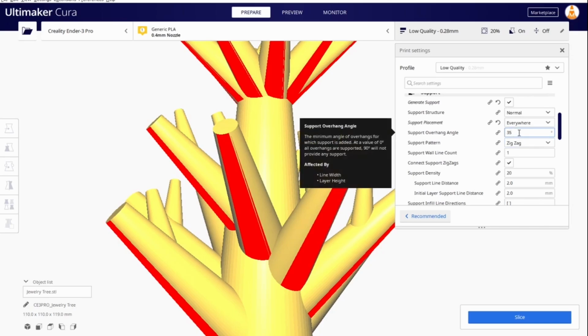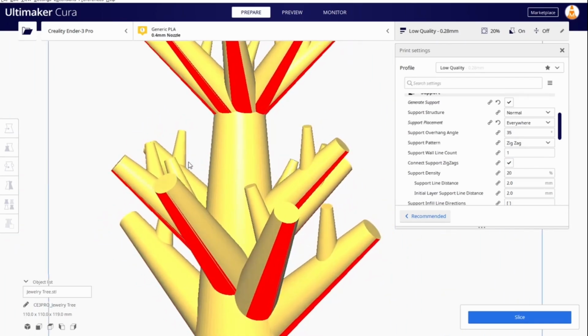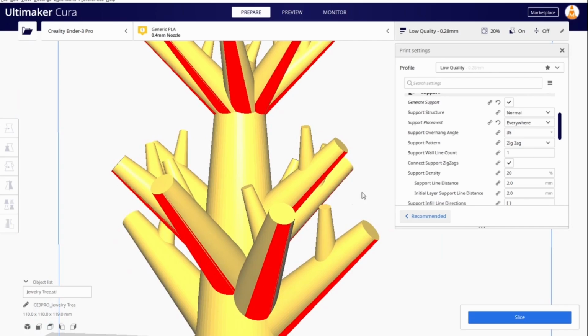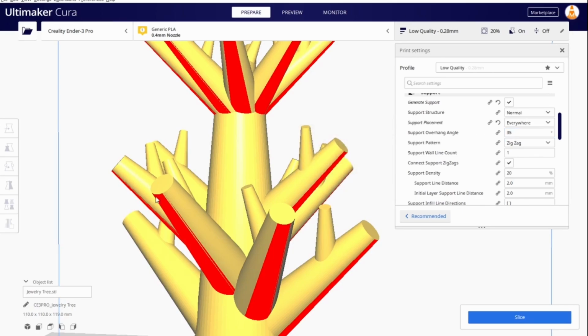So anything that is 35 or more is going to get support underneath it. This is not actually necessary. It's a somewhat overly safe estimate of what our printer can do.